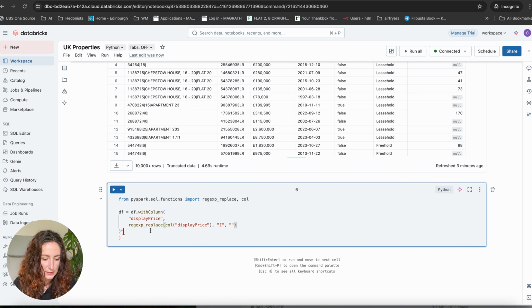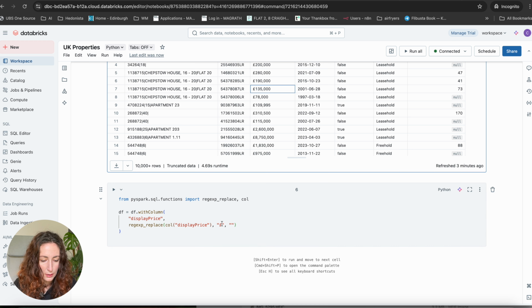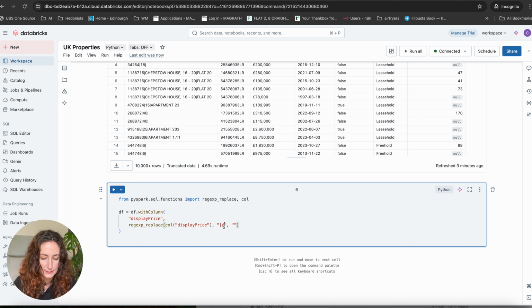And you can see AI suggests we use this regexp_replace function that we just imported before and the col function. The col function selects the column, and regexp_replace is replacing the pound symbol with an empty string. But I want to replace not just the British pound, but also this comma, and I will change this regex a little bit to tell it that I want to replace all these symbols.